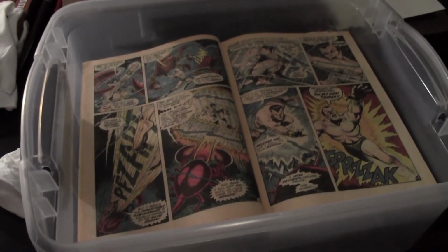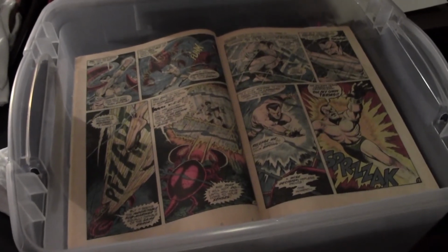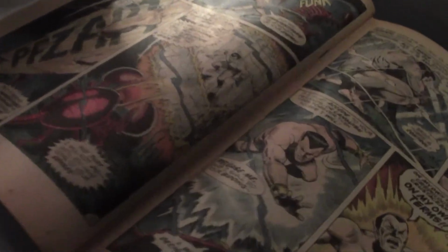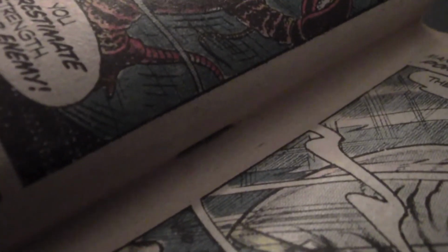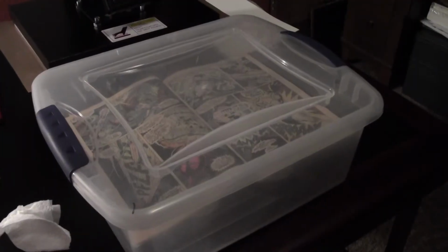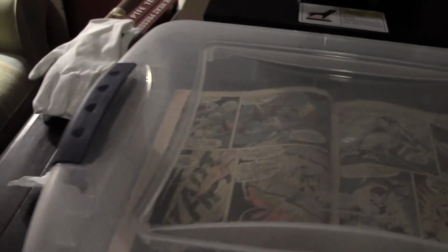There's that Teflon sheet. It came with my press. I'm laying that on top, and here's our comic that we're offering to the humidity bath gods. This is Namor issue number 50, and I'm showing you that I'm opening it up to the center fold where the staples are, and that's where I'm going to leave it and seal the comic in the tote and leave it in there for about 4 to 6 hours, and that way it will be prepped and ready for eventual pressing.